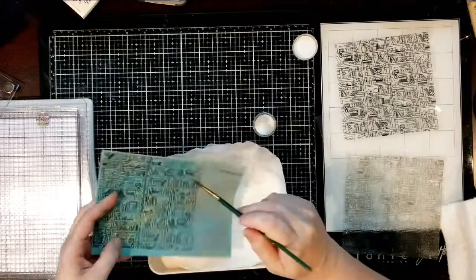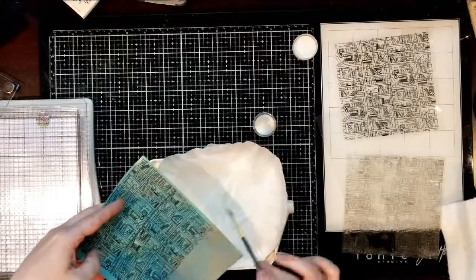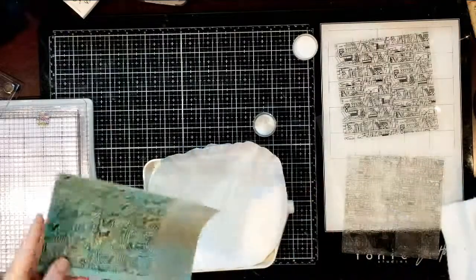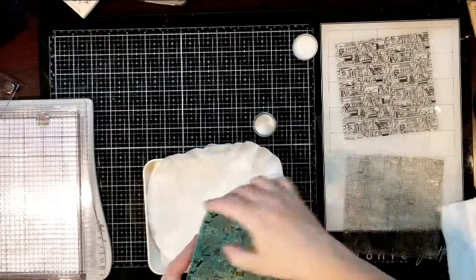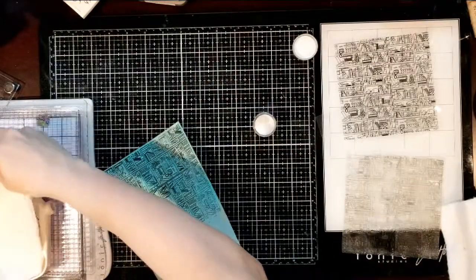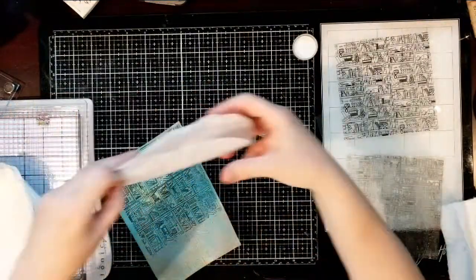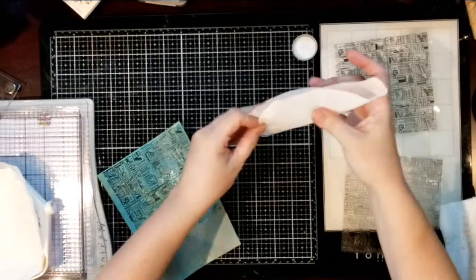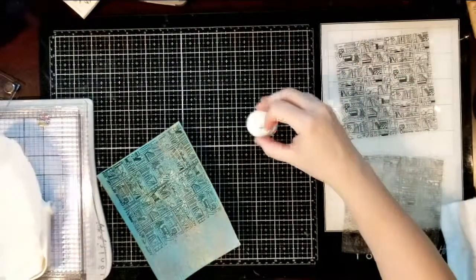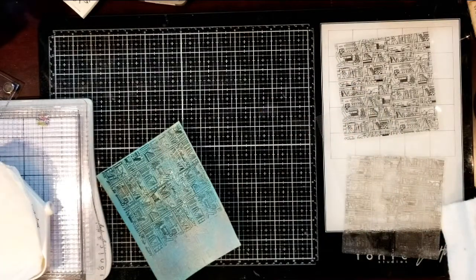So I got a little embossing powder on the bookshelves that I had already embossed, so I'm just brushing some of that off. Since this is clear embossing powder, it wouldn't matter that much, unlike if this was a colored embossing powder, because if it was a colored one, then you'd wind up with basically colors where you don't want them to be. So I'm refilling that little jar and putting the lid on so I don't spill it, as that has happened before.